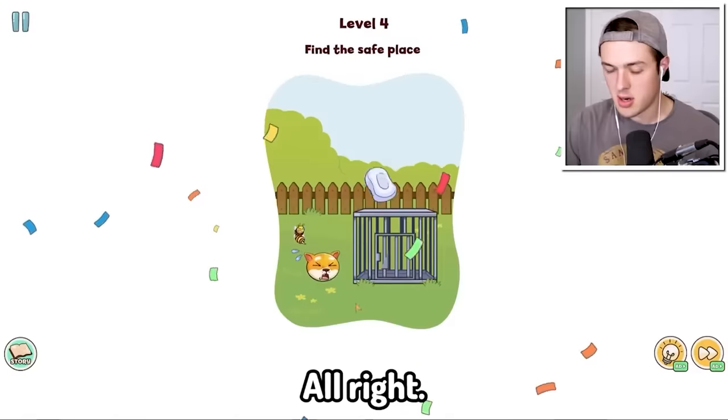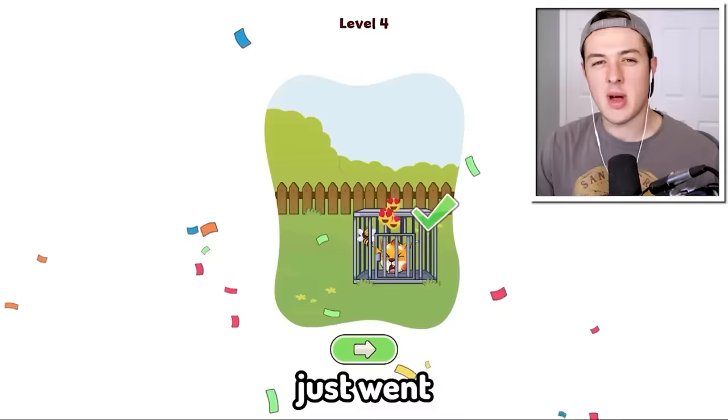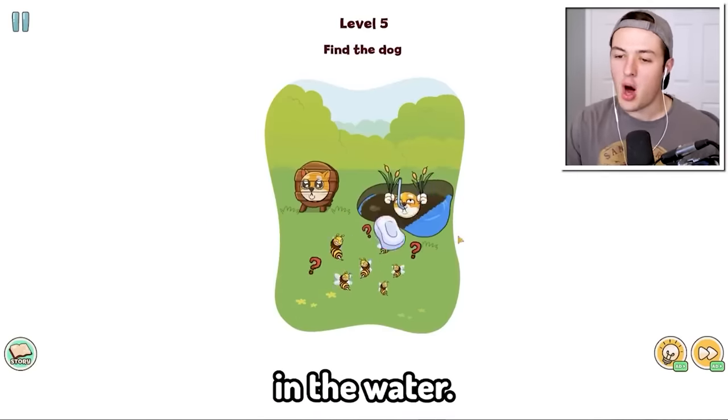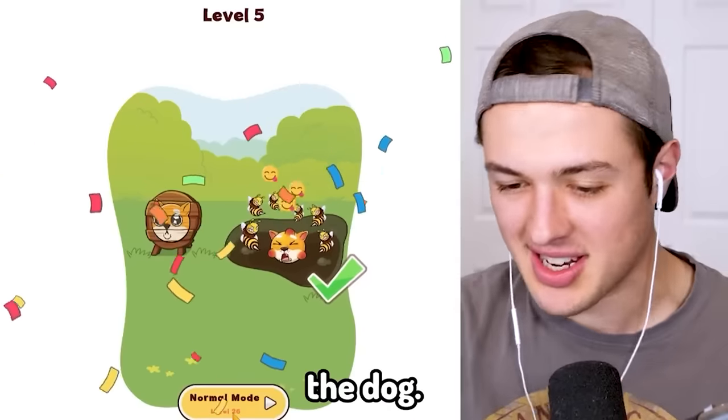Don't worry, I got you. All right, we're gonna take the lock off of that. Now you can go inside and the bee just went right through the bars. I'm so confused. Find the dog. He's in the water. I can see his straw. I'm helping the bees. I thought I was supposed to be saving the dog.